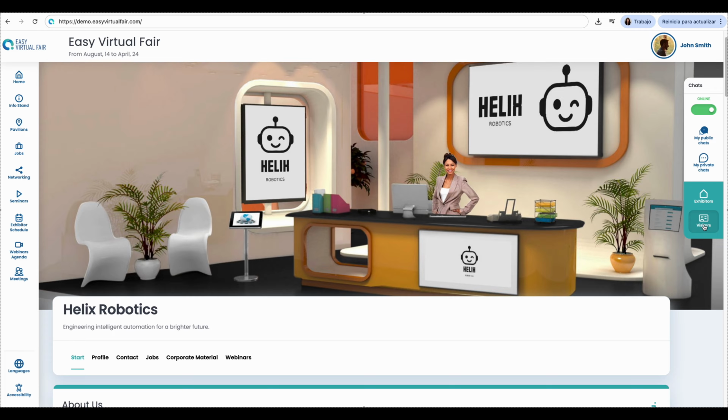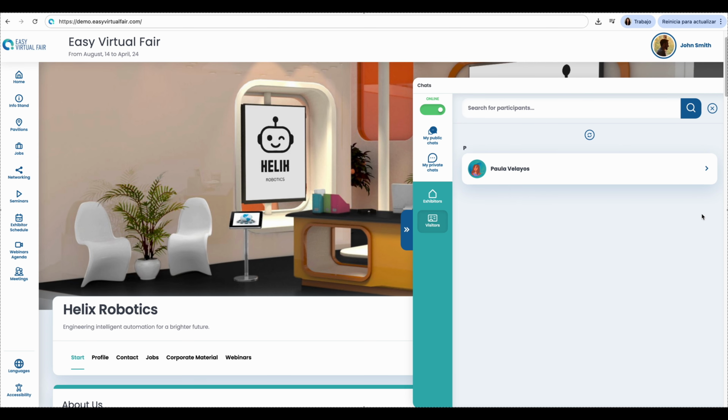And then the main thing that you'll be focusing on is the live chat. This is the way you're going to communicate with the attendees. This is how you're going to talk to them. So what you want to do is click on visitors and you'll see everyone that's connected to the fair. You'll see everyone that's online at that time and you can chat to any of those people.